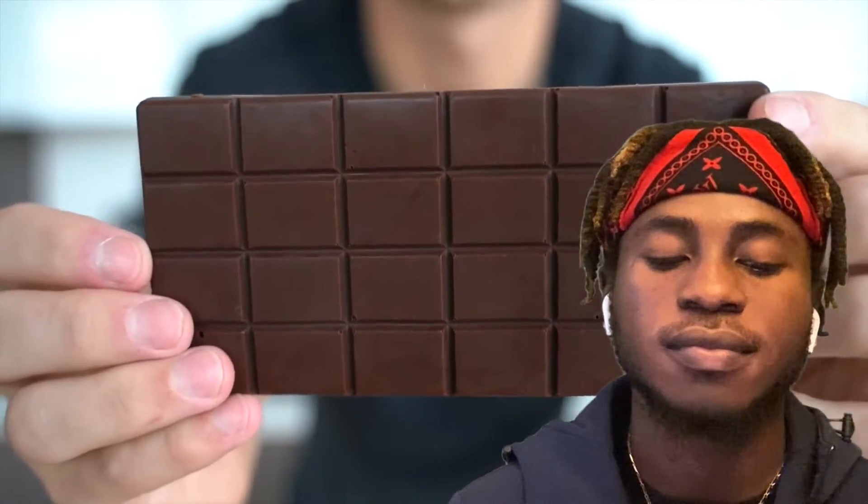Give yourself a little pat on the back. That's beautiful. Even just going through the process by hand of what I just did, and getting from this to this, is fascinating to me. Obviously it's no surprise there are a variety of processes to end up at a finished product, but actually doing it and seeing it by hand is a totally different animal. Let's see if this passes a couple of our tests.